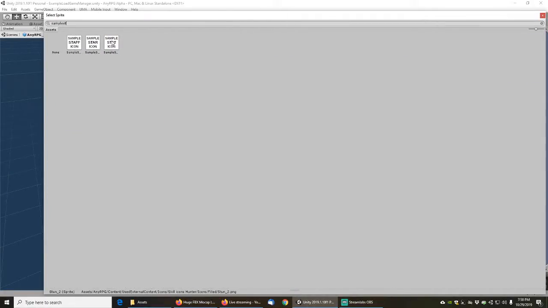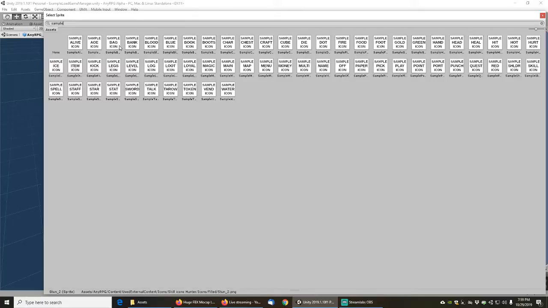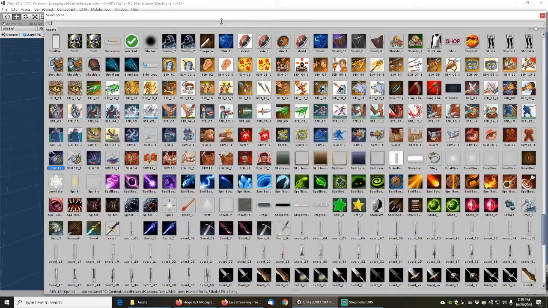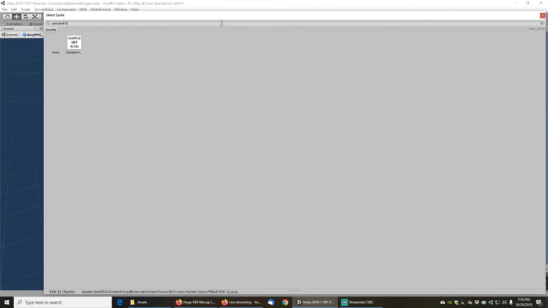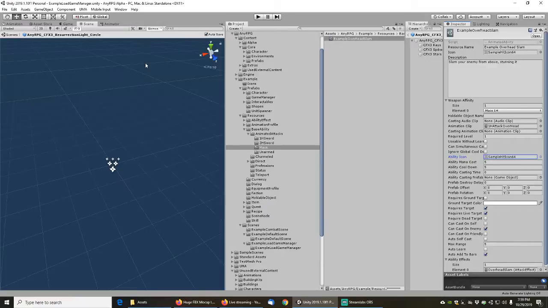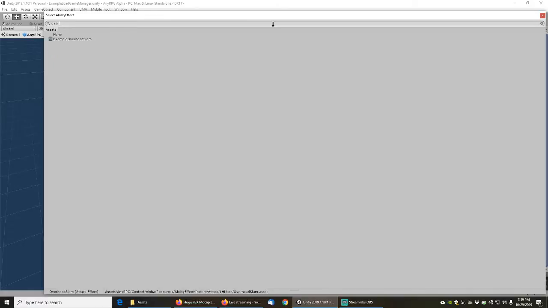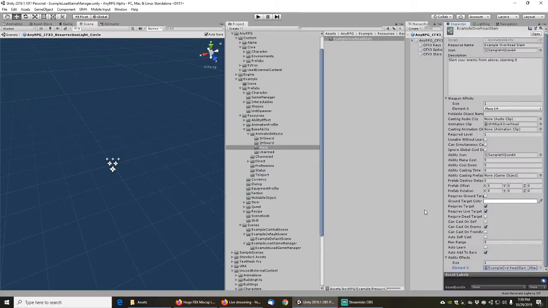Do we have a stun? No. Sample hit icon. And I'm gonna find it. I actually have a chopping wood animation for this that I'm probably gonna use for a lot of the abilities where I just can't find anything better. Because the chopping wood animation is actually like an overhead slam with an axe, so it would work for quite a few abilities basically. Overhead slam, change that to overhead slam example version.